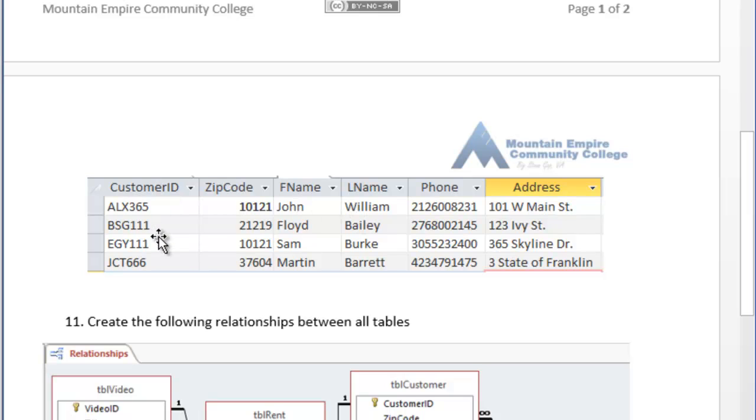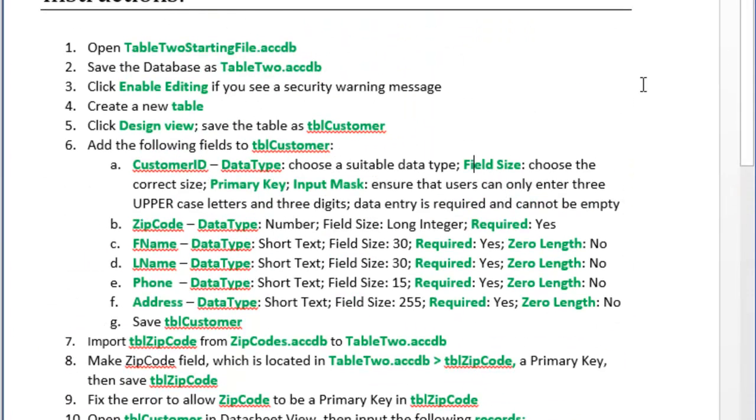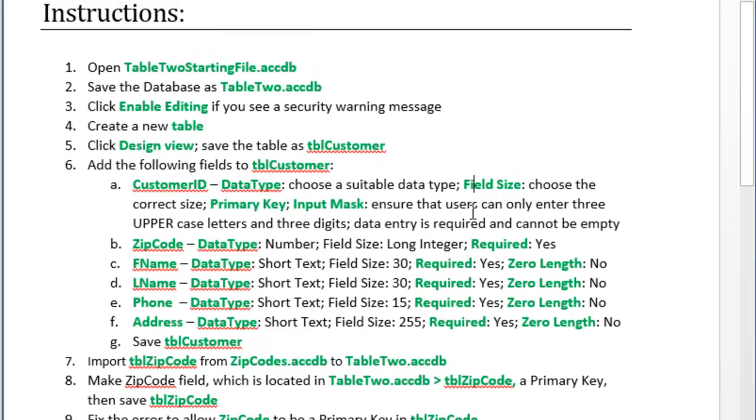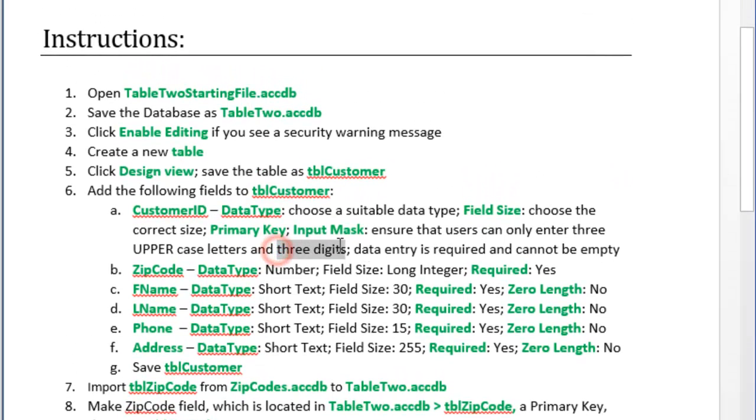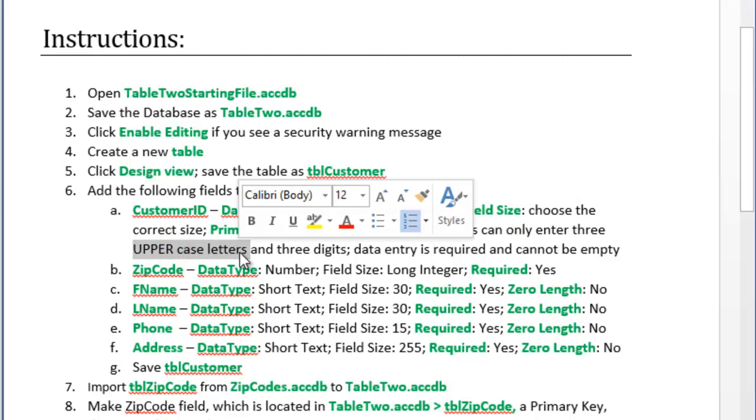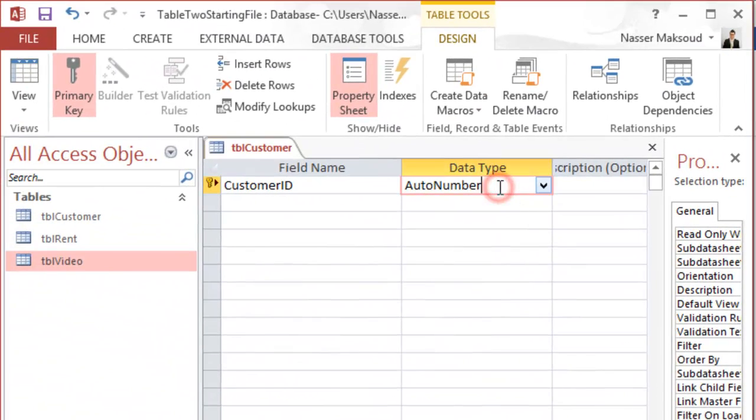So if you look at the customer ID, you have a combination of letters and digits. Also in the instructions here it says make sure that you allow 3 digits and 3 letters, and make sure that the letters are in uppercase. So auto number is the correct data type?